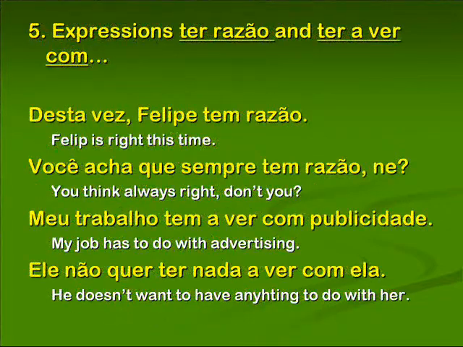All right, a fifth use of the verb ter that I've sort of separated out also involves idiomatic expressions or fixed expressions, but these two are a little bit more specific. So we have ter razão, which means to be right about something in an argument or just an observation, or ter a ver com, which means to have to do with. Okay, some examples of a couple of each.